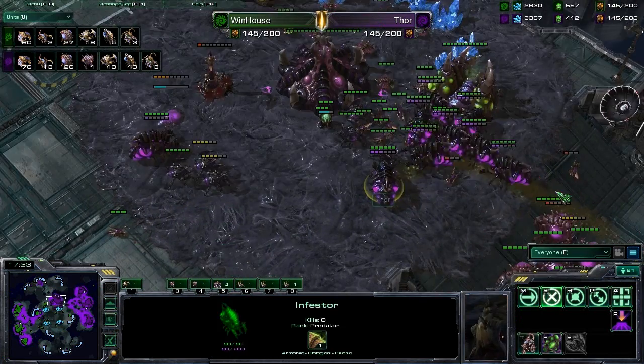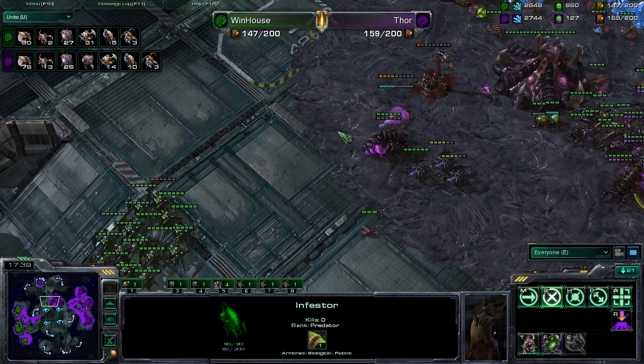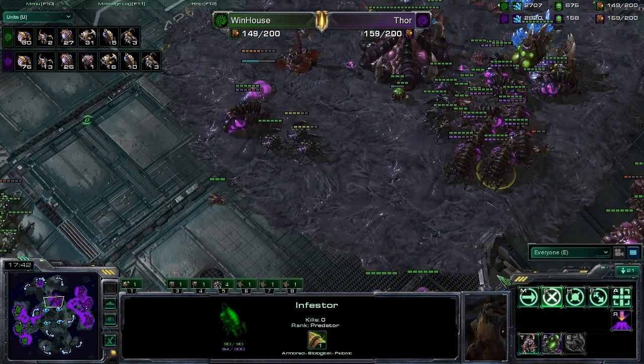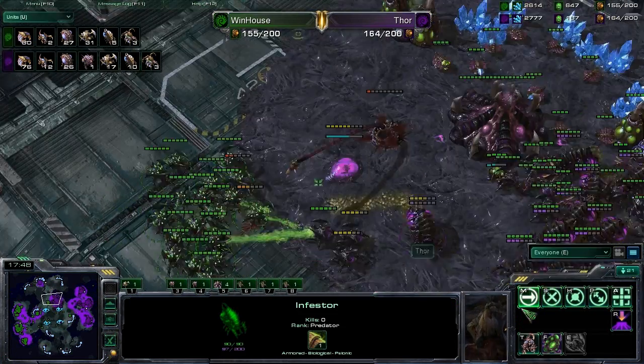Don't blame him there. He did get out quite a few infestors. He is going to need to have good fungal growth placement here in the future very, very quickly. Otherwise, he's going to be in big trouble. Looks like Winhouse is going to be committing to another attack here for just a moment.